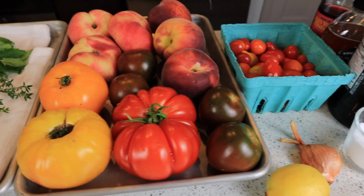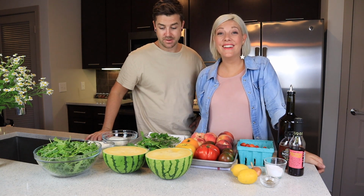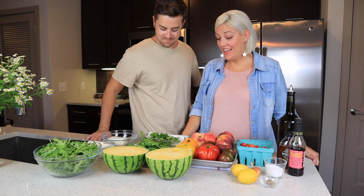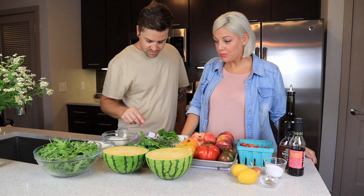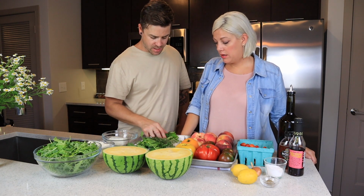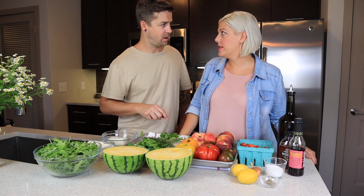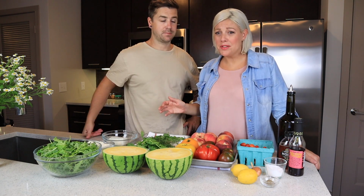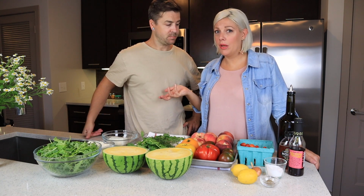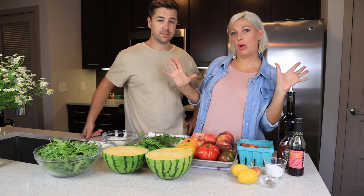We got mint, fresh thyme, and some lemon balm. So we've got a fresh bounty here. A summer abundance. It is very rainbowy. It's really beautiful. So we ended up getting mint and some fresh thyme, and we got lemon balm, but I don't think we're gonna use that for this recipe, right? Yeah, I'm gonna use it. Okay. Lemon balm is awesome because you can substitute it for the lemon, or if you want to really bring out that bright fresh flavor. It's kind of like mint where it's gonna be awesome.